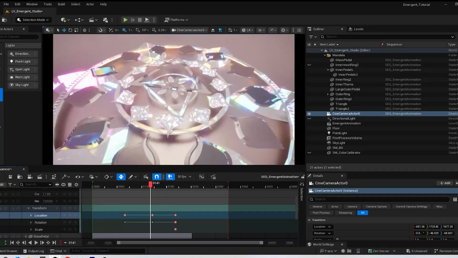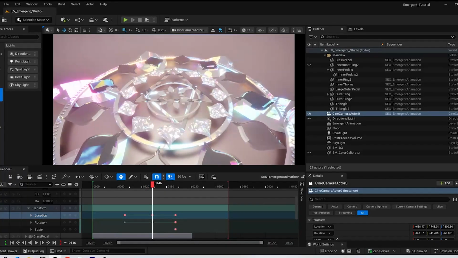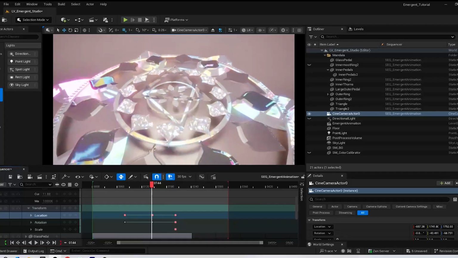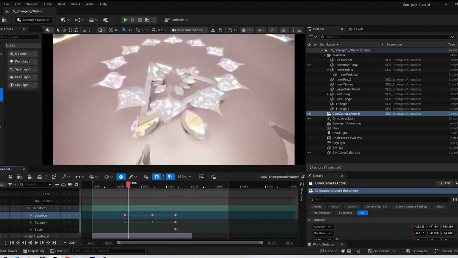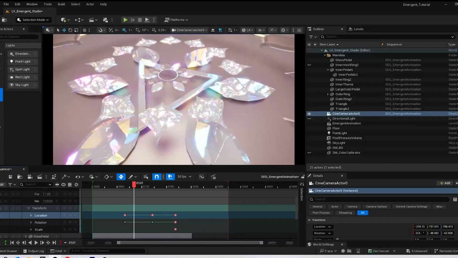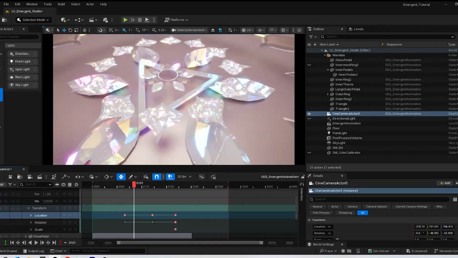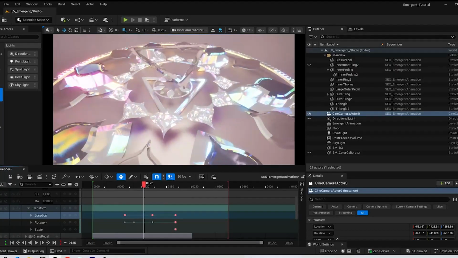And then I feel like it should stay in the center the entire time. Kind of do some adjustment keys there.